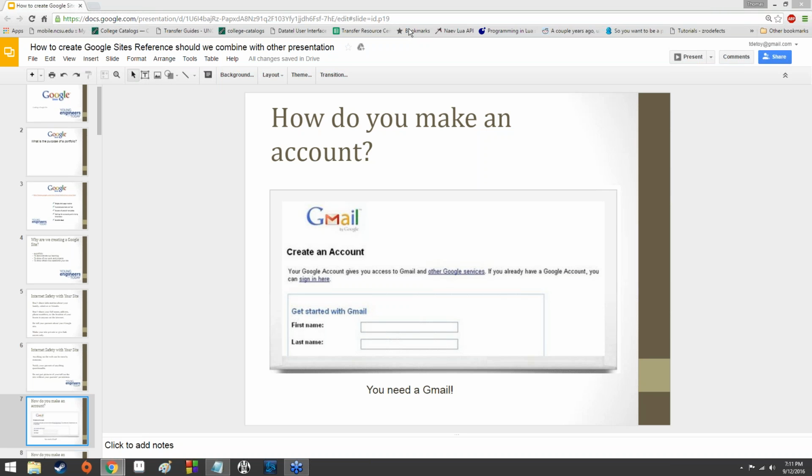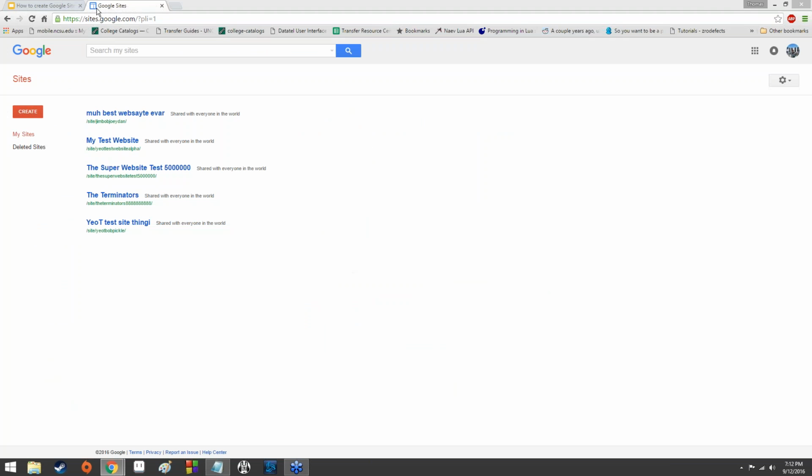You go to Google Sites, so sites.google.com, just like I have up here. It'll ask you to either log in, or it'll automatically log in if you already have recently, or it'll ask you to create an account. So, whatever you have to do in order to get logged in, if it requires creating an account, and you're allowed to, then go ahead and do it. If not, see if you can use one of your parents' Google accounts to do this lesson, just so we can spend time getting it set up.